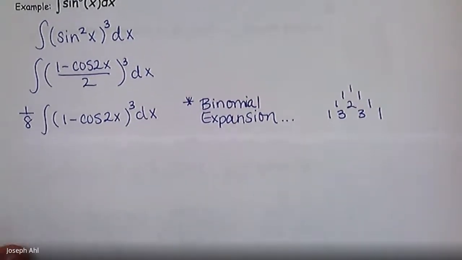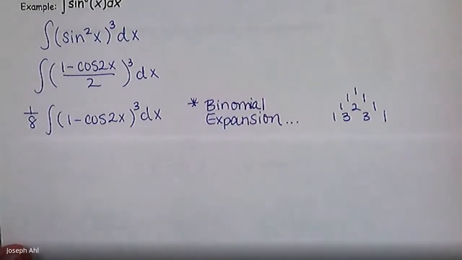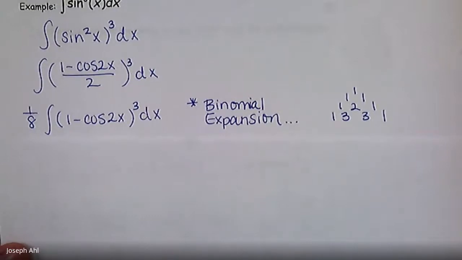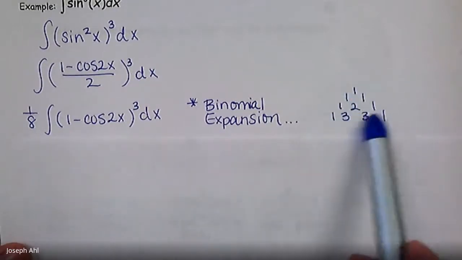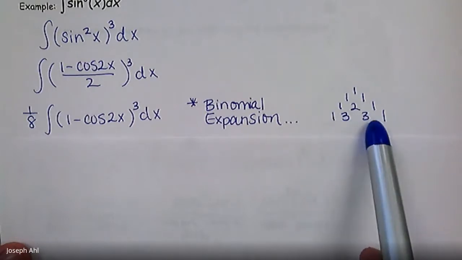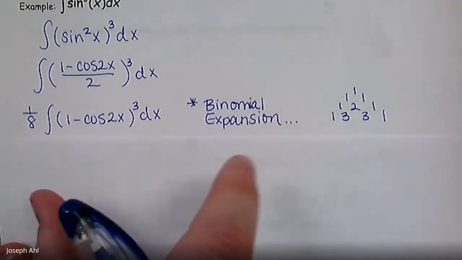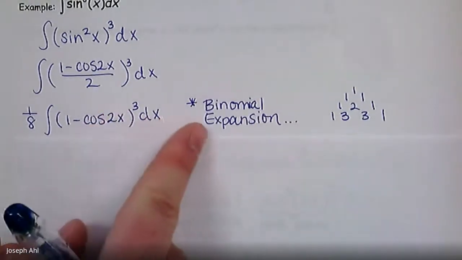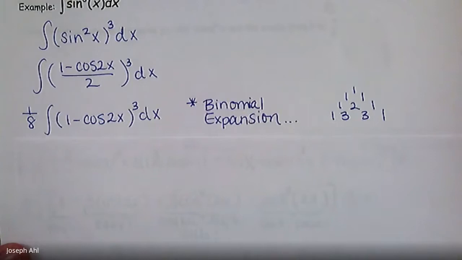I'm doing binomial expansion. Binomial expansion is a topic you learned about in pre-calc honors, maybe not for too many days in a row. So if you remember the process for binomial expansion using Pascal's triangle, these are the coefficients of something to the 3rd power. I'll show you how those coefficients play a role in what the expansion looks like. But otherwise, you've got to multiply this by itself 3 times to get what that inside piece looks like.